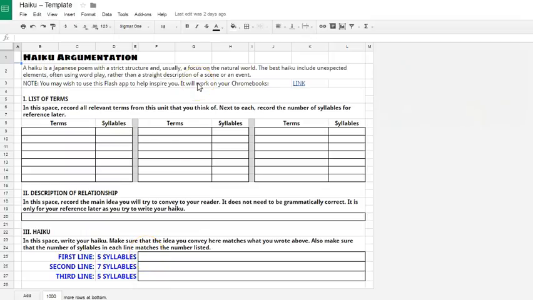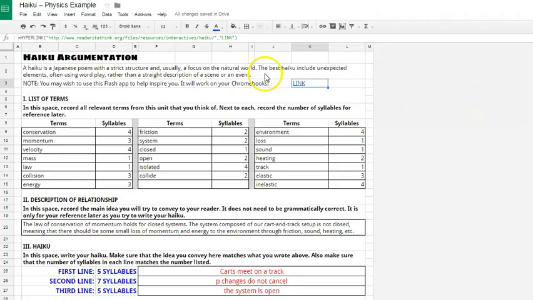I don't have a lot of examples because I want to show you this link here in just a minute. But I do have one, and that's from physics. So here's one that we might have done. Again, I haven't used this in a while, but one that might have been done with the lab that we're actually doing today.